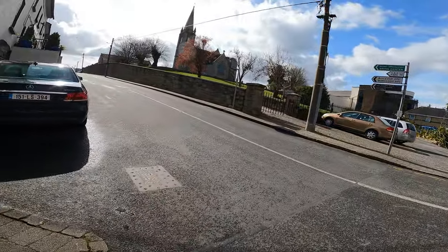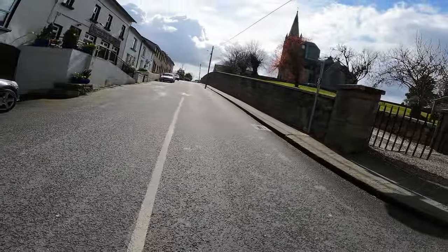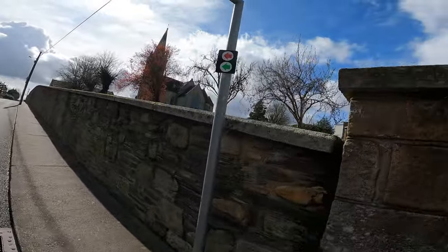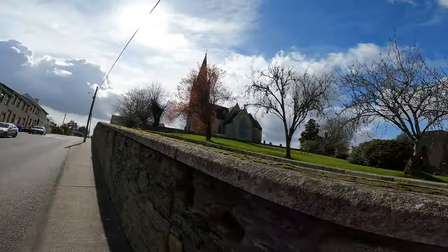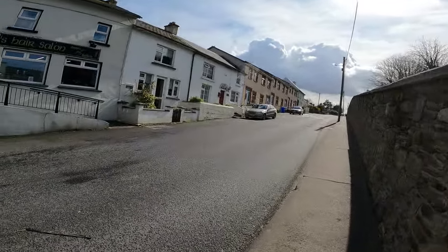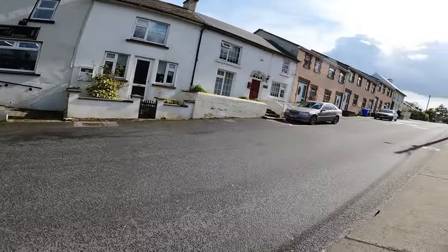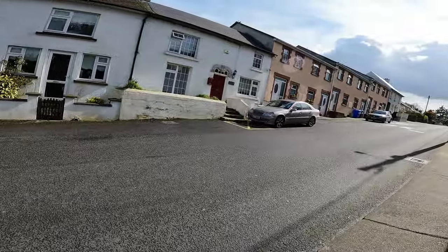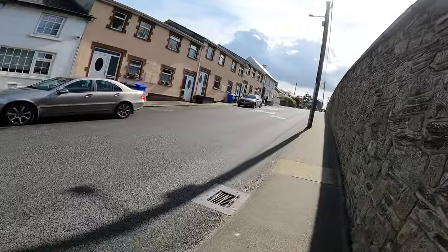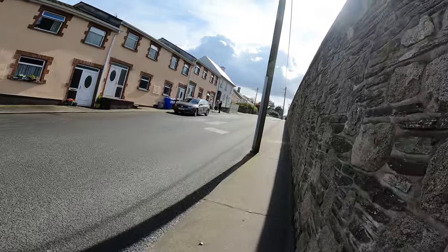Now we didn't go up this side of the street. We could walk up a bit, see if there's anything. So this is St. Mary's Church. It's a Church of Ireland. It's a big one on the top of the hill. Marita's Hair Salon. Sadler's House. And I think this is just residential buildings that go up.